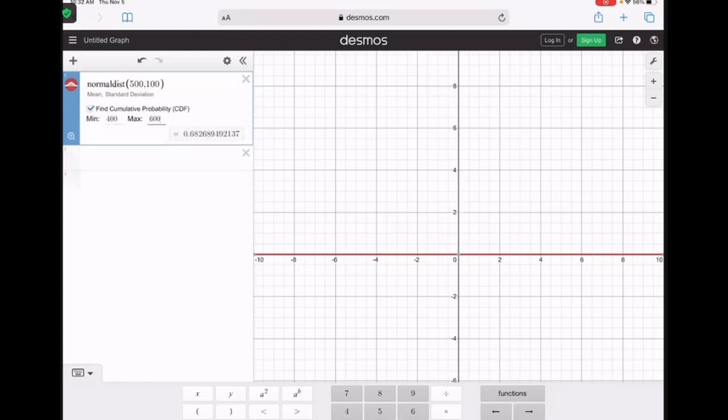So the way Desmos will do it for you, and Desmos is completely free, but you have to understand what it's doing. So the way Desmos works, it says, hey, tell me, and it has some advantages to it. This Desmos calculator has some advantages to you, as I'll show you in the next problem. This one says, first, in parentheses, tell me what the mean and standard deviation are. That's what it's asking you. Okay, let me type in the mean and standard deviation.